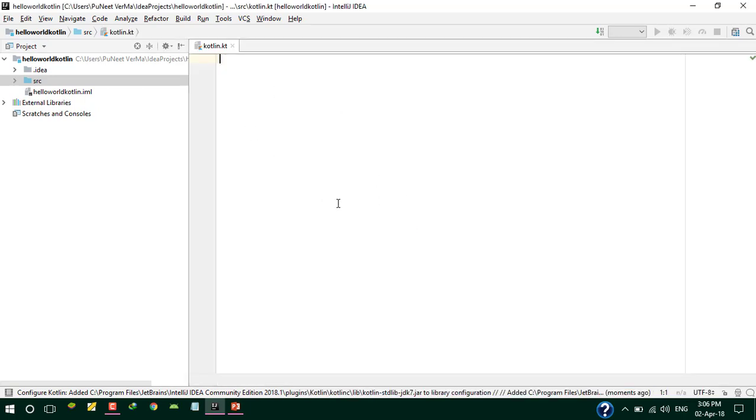Now guys, you have to write your Kotlin code here. So guys, let's write hello world program. Fun main, this is main function.